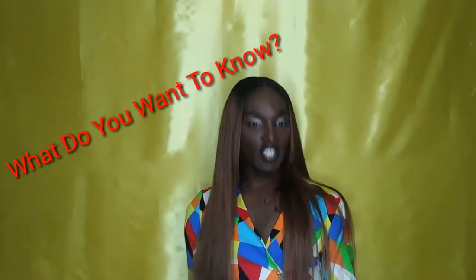I've already told you that she is a 1B30. The bundle itself is a black bundle at the root, and it's fading into your 30. Let's see what more we can talk about. I wonder, when it comes down to certain hair like this, what would you want to know? The luster is okay. I have not yet curled it to see just how everything was and how it's doing.